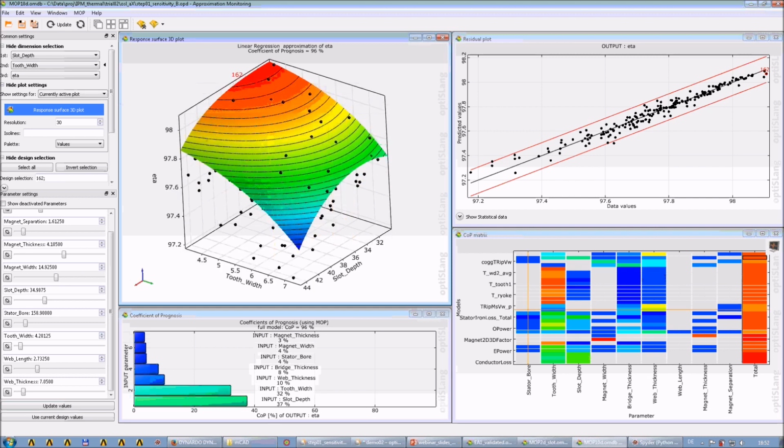Okay, so now we can maximize eta while keeping a constraint, for example, on the torque. The torque should not drop lower than something. Or we can maximize the torque while the efficiency doesn't drop below 97.4, for example. Let's look at the torque just to show one more. Outputs here lower.